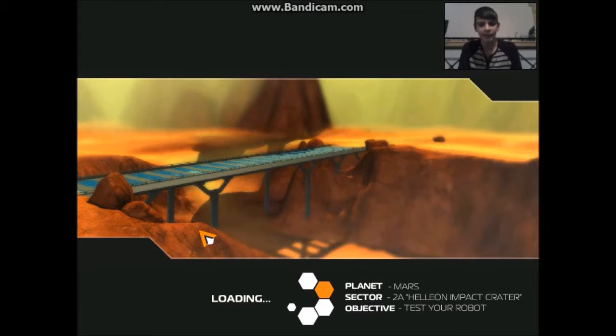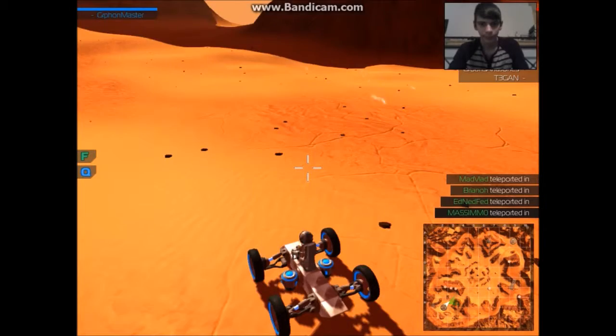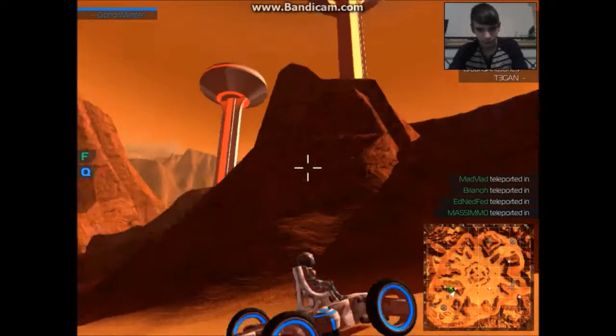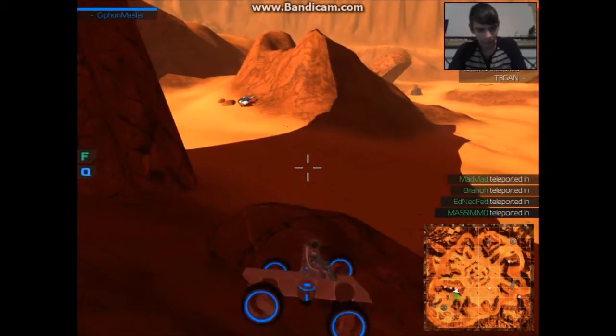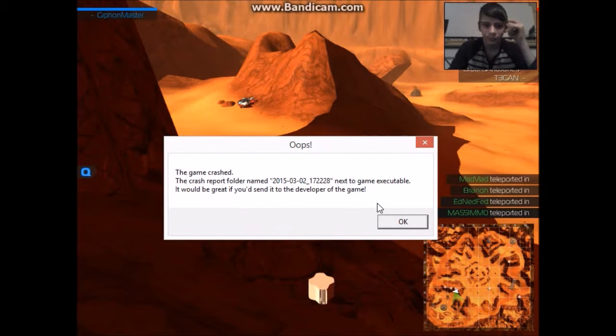I just want it to be able to fly, sadly. That's all I want. I wish I could fly. It's not flying. So then I'm gonna move those things to the sides so that they push me forward, hopefully. The game crashed. I'll be right back.